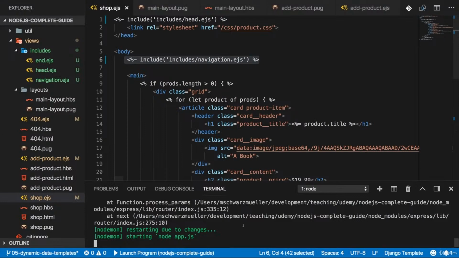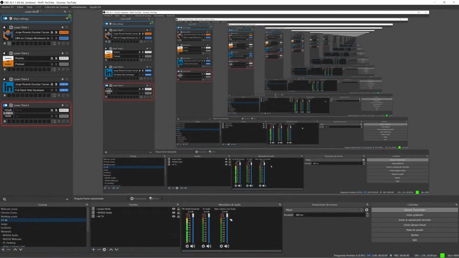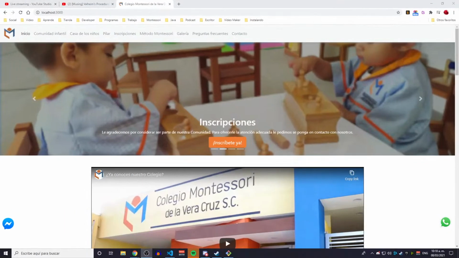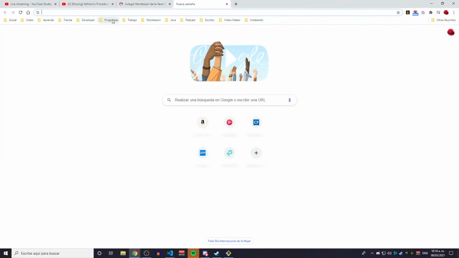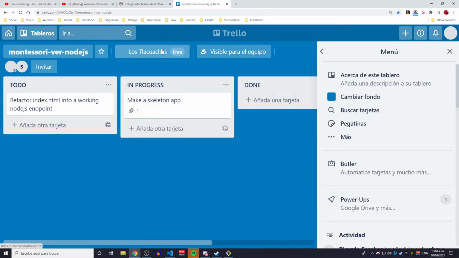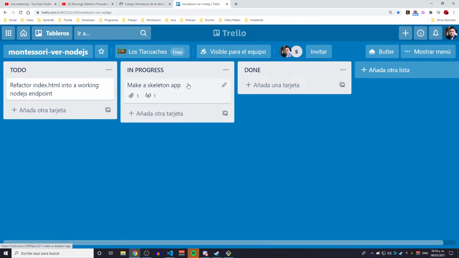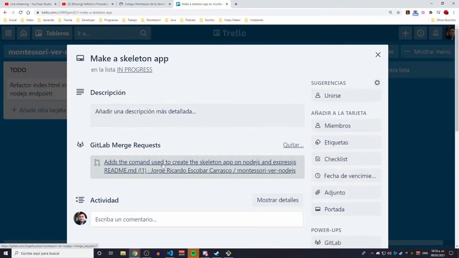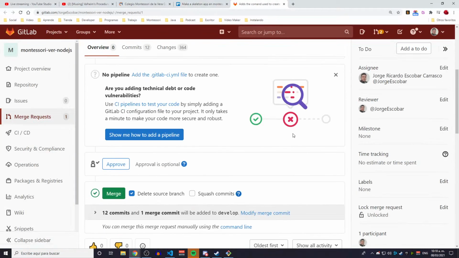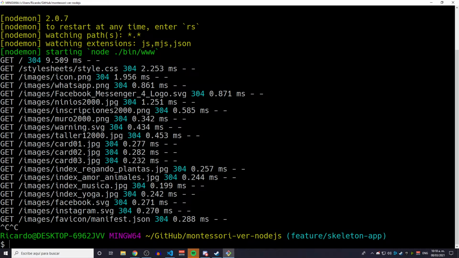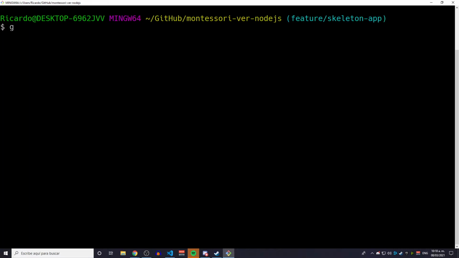But first, I may like to go back here maybe. Let me get you back. There we go. So I need to do some project management right now. The first thing will be this. There we go. I do have an open merge request that I haven't committed yet. So maybe I should just do that. So let's see.